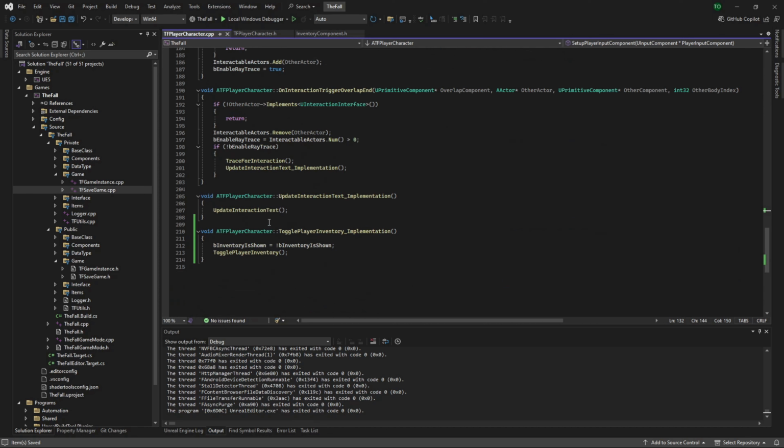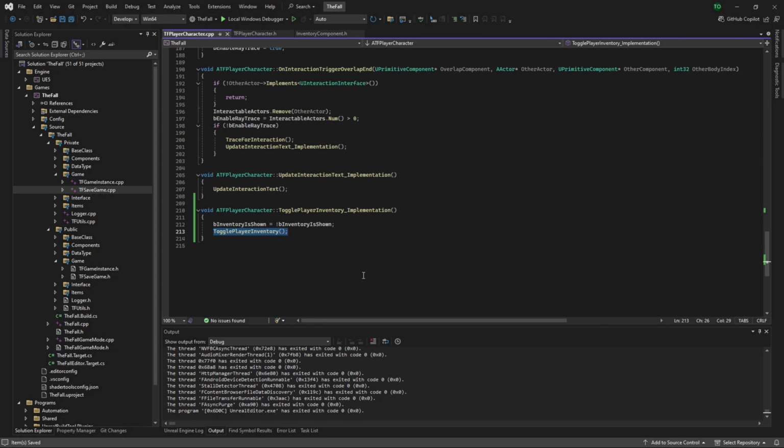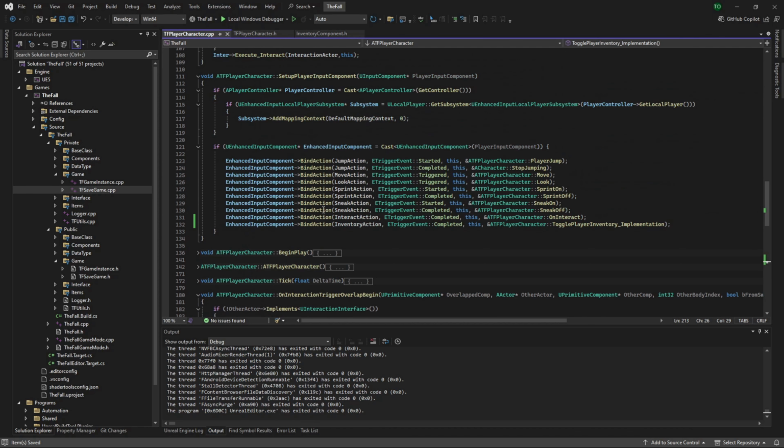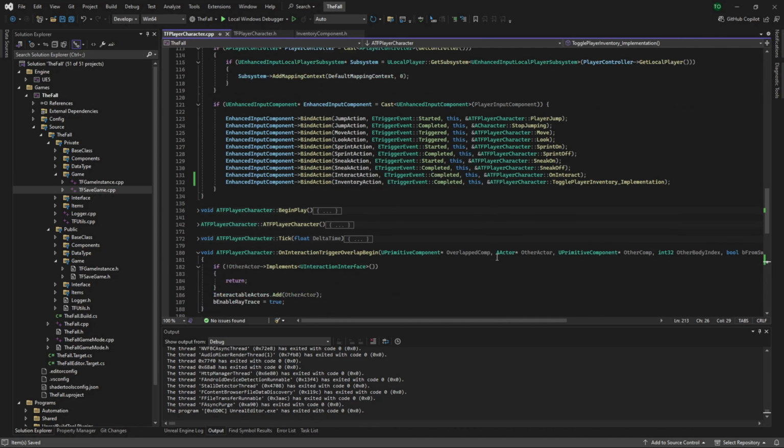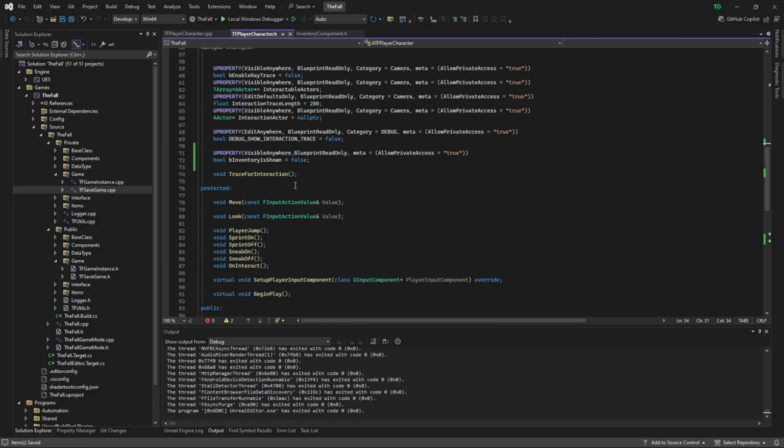The reason being is we want this function to execute this Boolean flip-flop before we call the UI. So we've added the action, we're binding the action, we've created this, and we're assigning that, and that is exposed to blueprints. Blueprint is read-only.